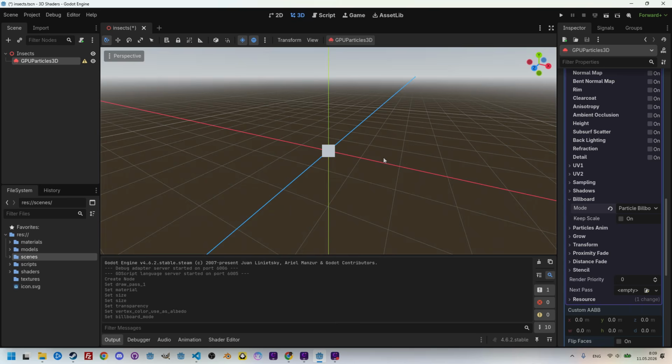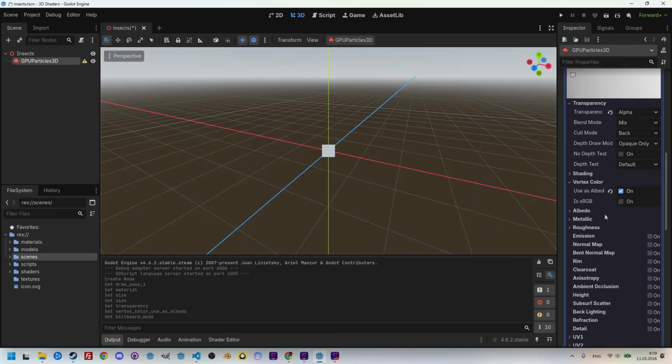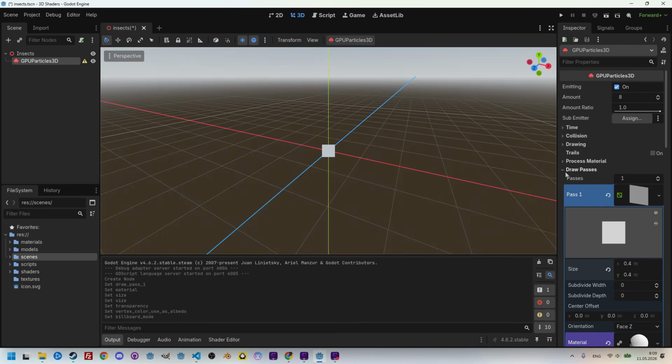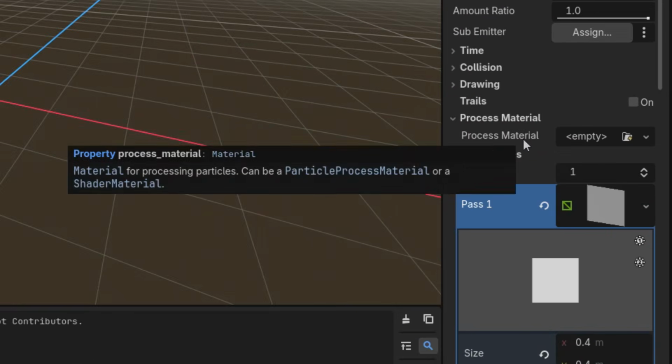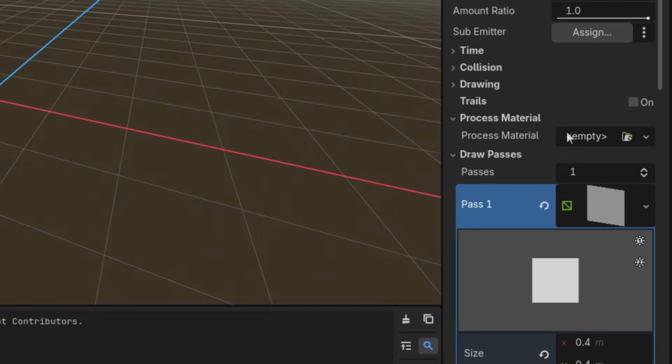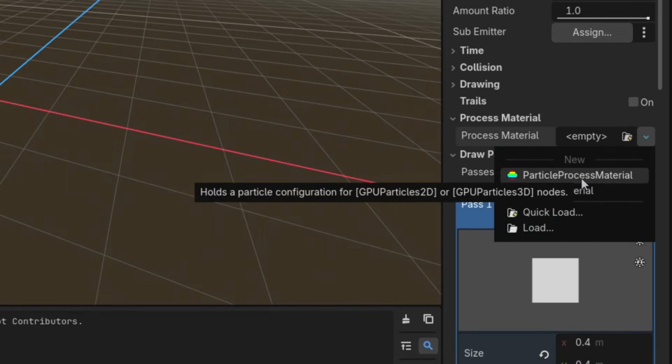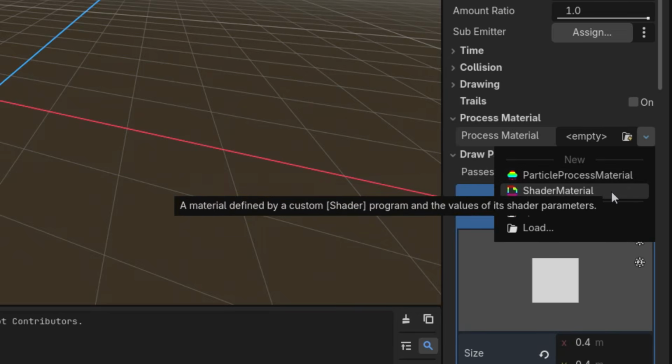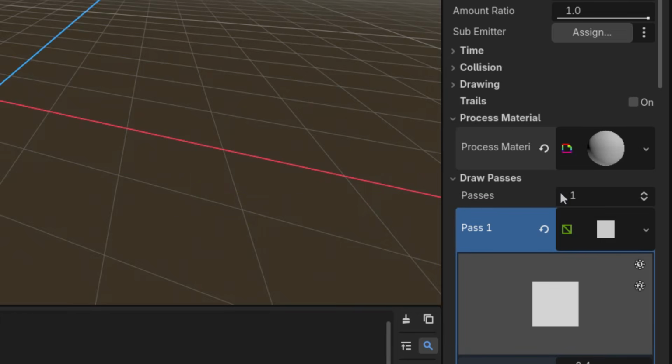And now we need to set up the process material. So scrolling up this time and expanding the process material. And normally I would choose particle process material here, but this time we'll select shader material. Let's click it, for which we create a shader, which is actually the main topic of this tutorial.